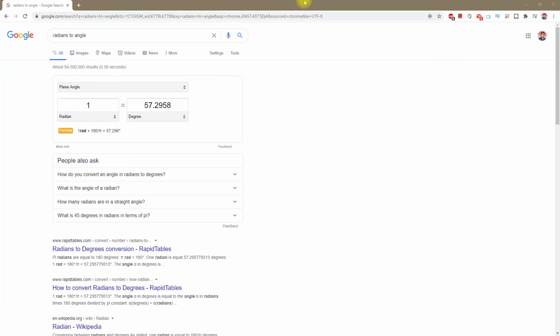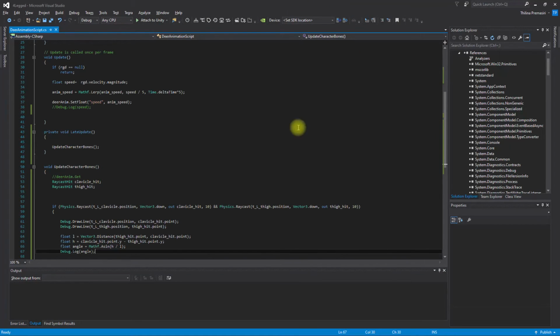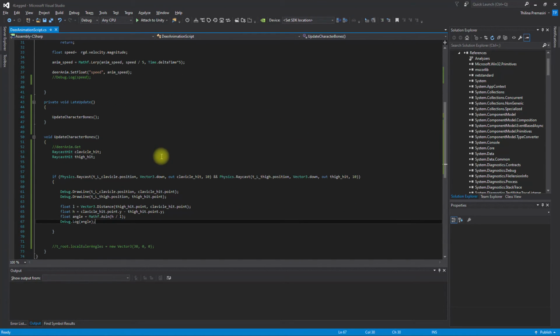Yeah, basic mathematics. So this is in radians, and if we multiply this by Math dot PI and divide by 180, we should get the angle, right?